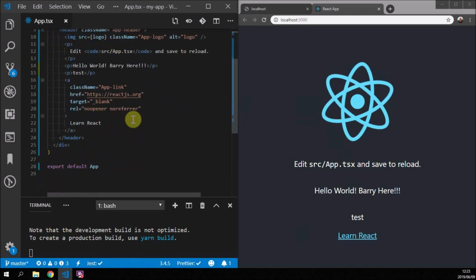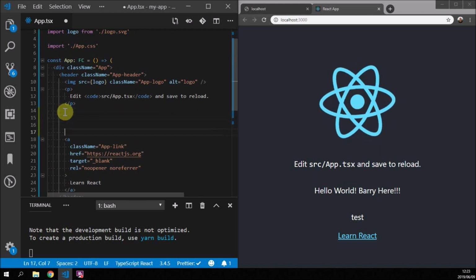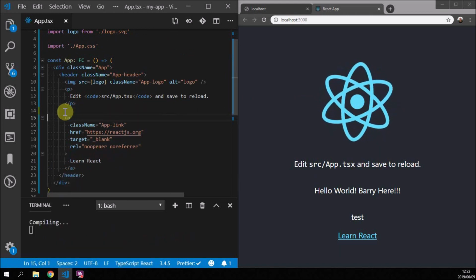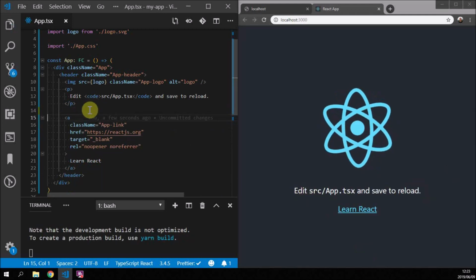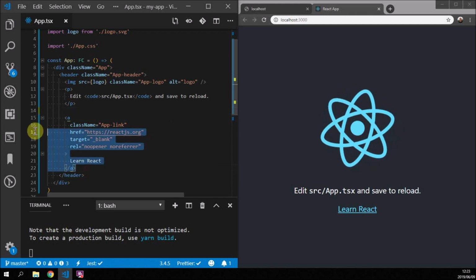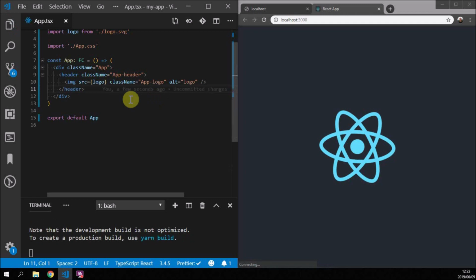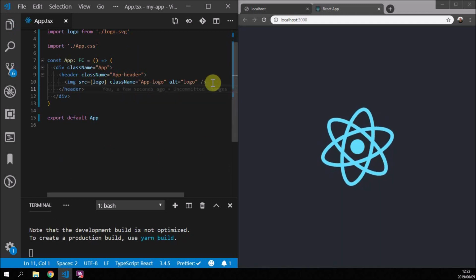Right, so previously I put in this hello world and Barry thing over here. Let me get rid of that and make a space. If I save that, these will go away. And this is going to be my little workspace area. Maybe I'll get rid of the learn React text and edit text as well, and we'll just keep the spinning logo there. So if I save that, it auto formats and it works nicely like that.